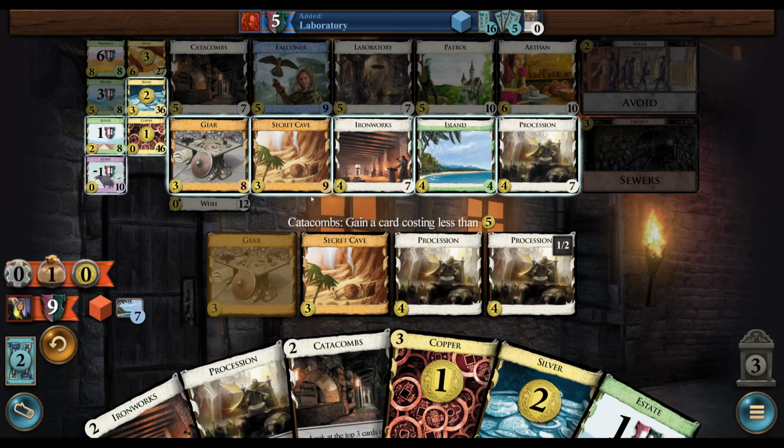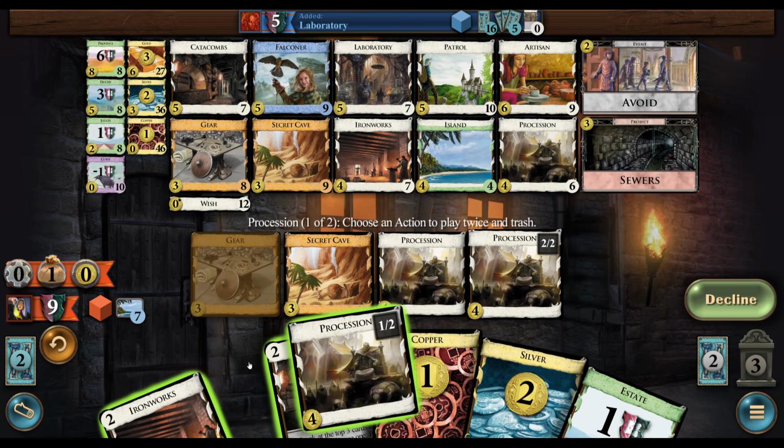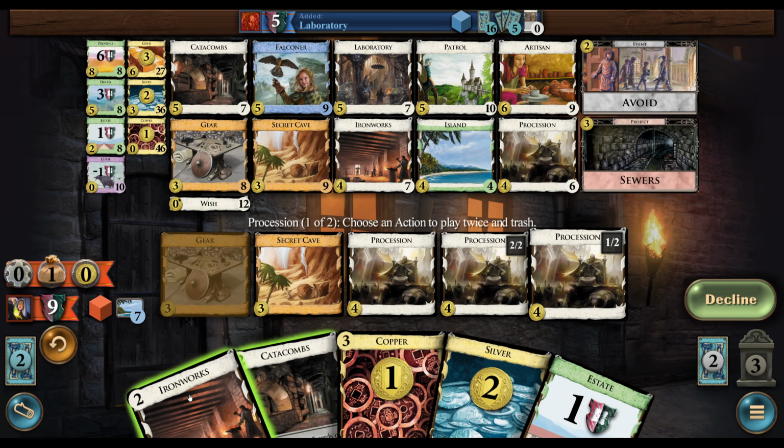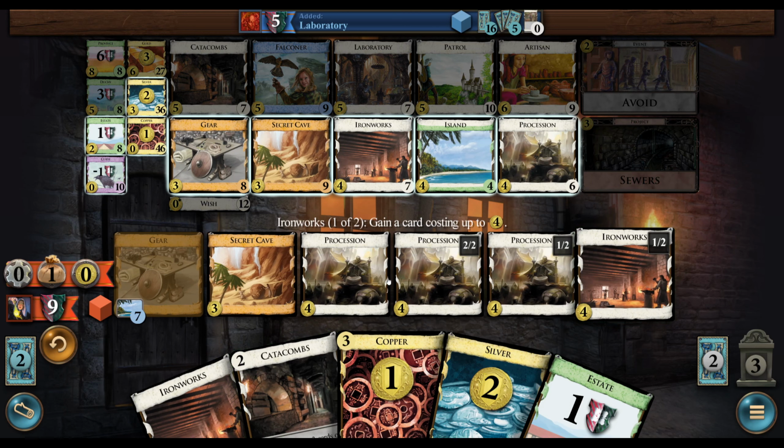So that's the first. We trash the catacombs, we gain this, then we gain an artisan. So we're gonna procession. We're gonna play. One, two, three. We have 3. Can do.